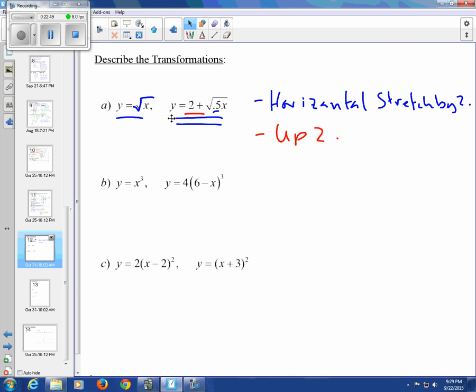All right, so looking at this next guy, we're seeing a negative on the x inside the function. So to evaluate the transformations, what I'm going to do is I'm going to call this guy y equals 4, and then I'm going to factor the negative off of the inside and say that is x. And then right here, that would be minus 6. Since I'm factoring the negative off of the 6 as well, it becomes negative, right? So at this point, right here, we can evaluate the transformations from x out.